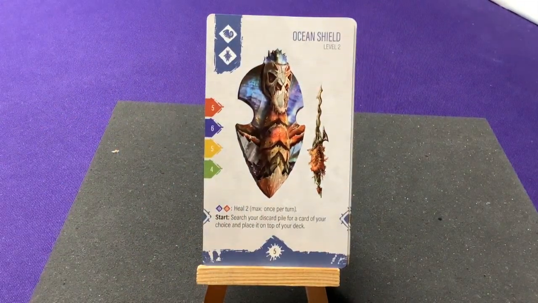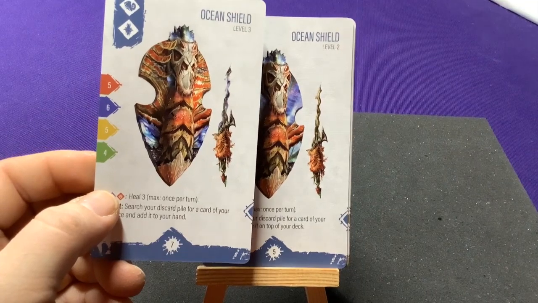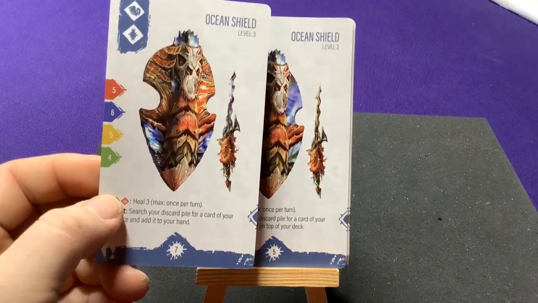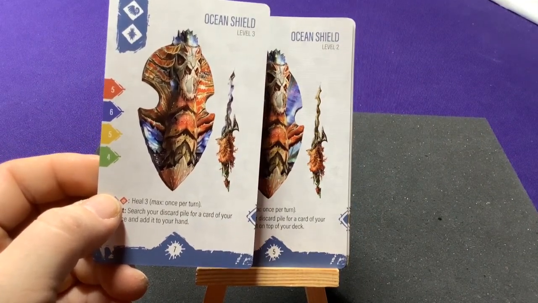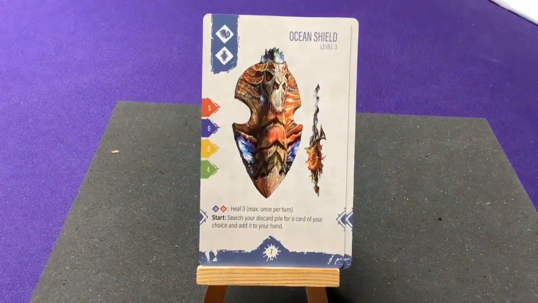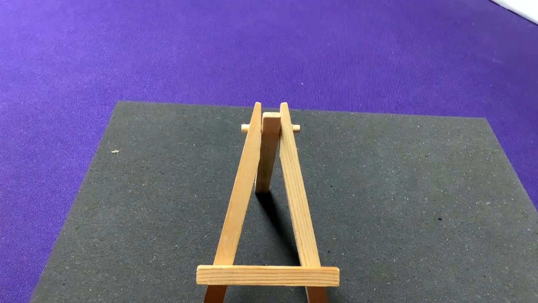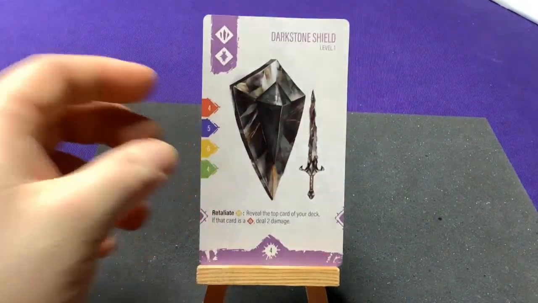Blue and red to heal 2. Start. Search your discard pile for a card of your choice and place it on top of your deck. Nice deck stacking. I'm going to add some more crustaceans on there. This sword also gets a little shimmery color. Heal 3. Start, search your discard pile for a card of your choice and add it to your hand. Nice. So that could help actually then trigger your extra abilities. Cool. Alright, our next one is Crystal.